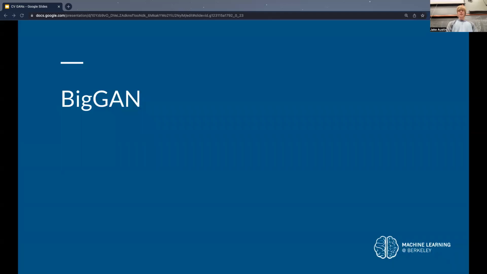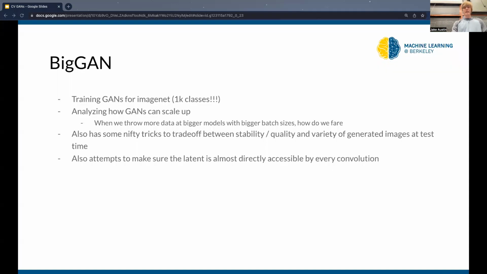Yeah, and then to end it off, BigGAN, which we had images from at the very beginning. How do we train a conditional GAN for ImageNet, which has 1,000 different classes? The vector on which we're conditioning, telling it what we want in our output, is 1,000 long, which is a very tall order.